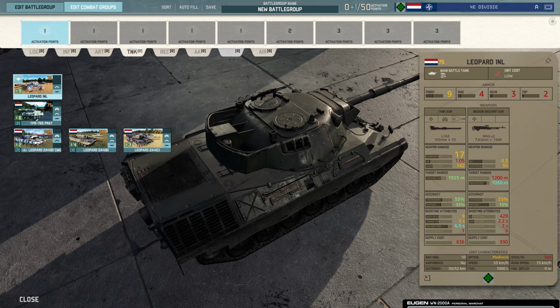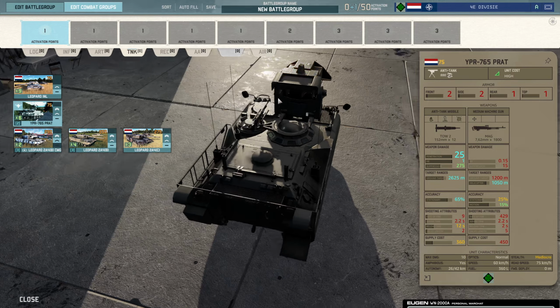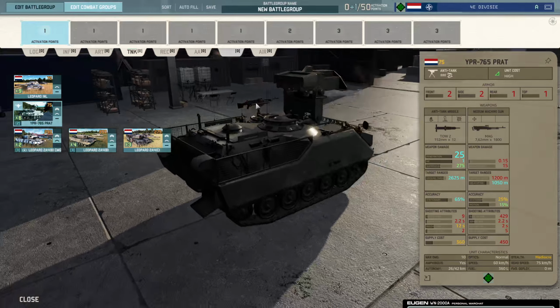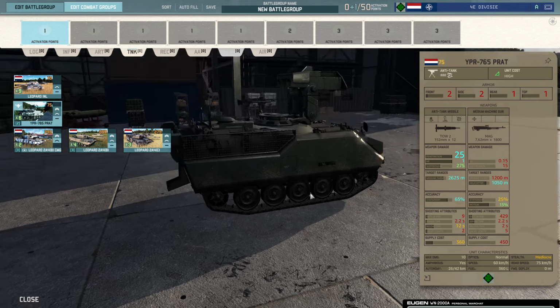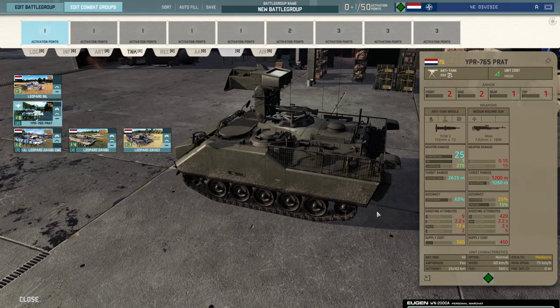Tank tab, this is perhaps where this division shines in some respects. You've got the Leopard 1NL, which is quite nice and cheap for when you're just wanting a little bit of spam. You do have access to the PRAT, which has the TOW 2. Obviously, not the best in terms of the ATGM carriers that are available to NATO, but it's still not bad. It does have a lot of missiles available. It's just got mediocre stealth. That's the sort of letdown for it.